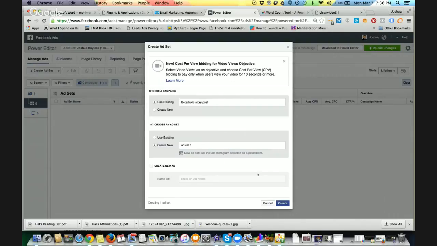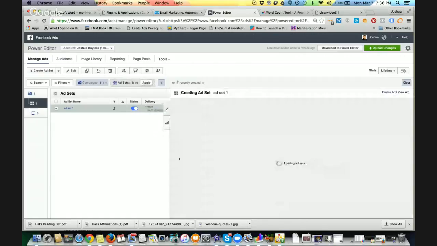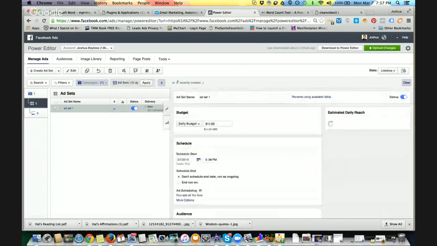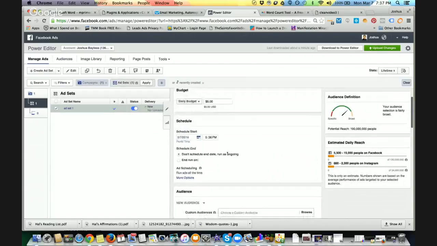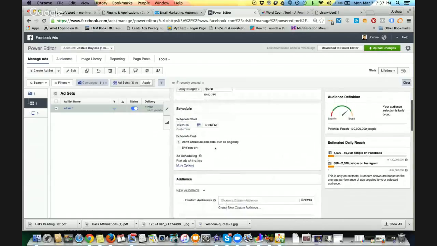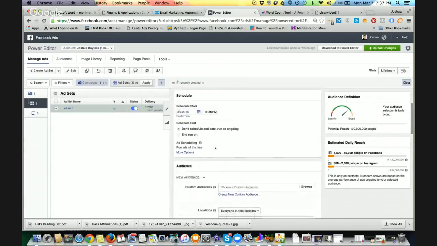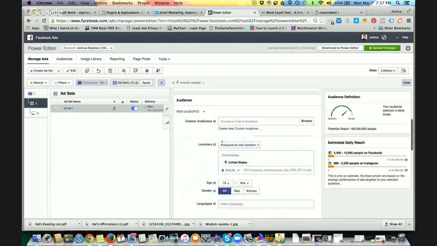We'll be able to change the ad later. All right, so there's the budget. I'm actually going to make this a $5 budget. Here's where you schedule to start it.